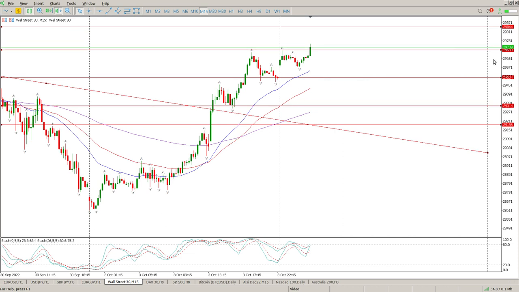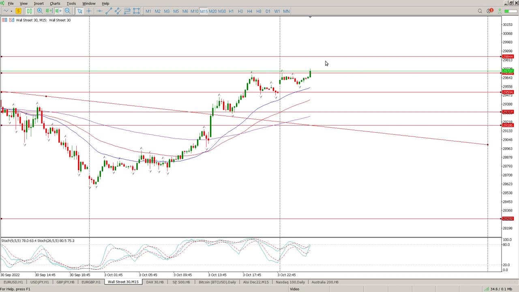50 minutes has already switched into a bull trend, and we've got this 29,644 just ahead of us. So you can see divergence forming here on the 15 minutes. We're making highs, but the oscillators are making lows. So that tells me we don't really want to be jumping in long. We want to be waiting for a pullback, and these are the three levels that I'd be paying attention to.